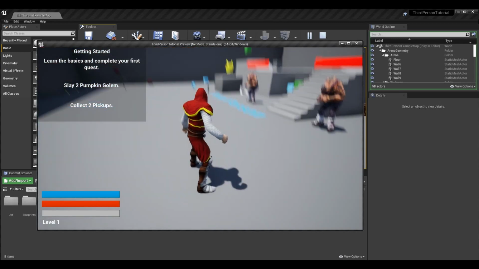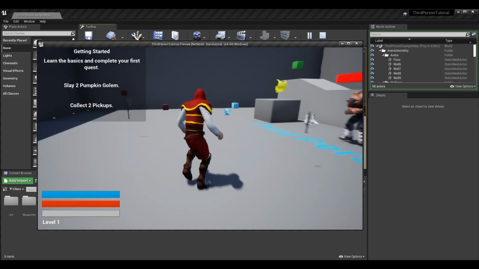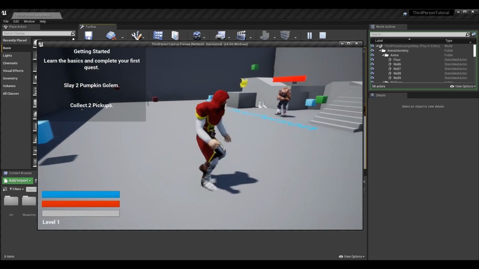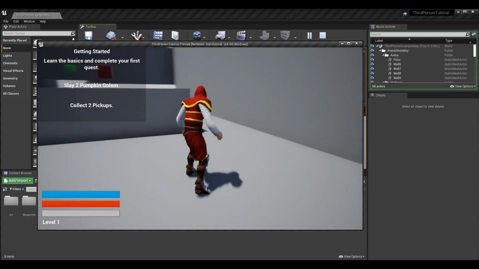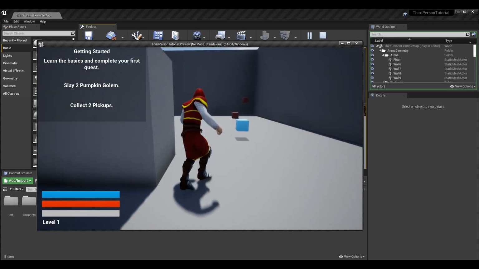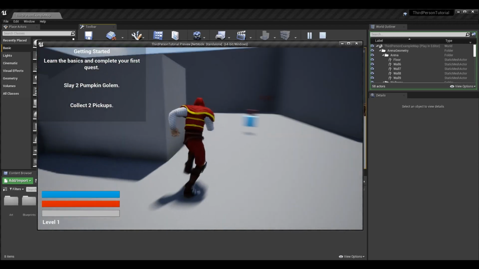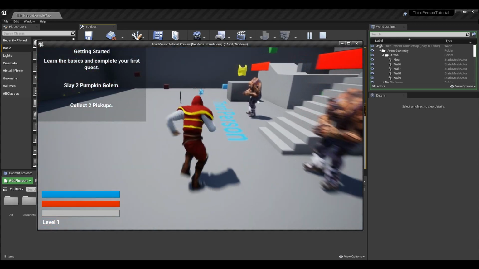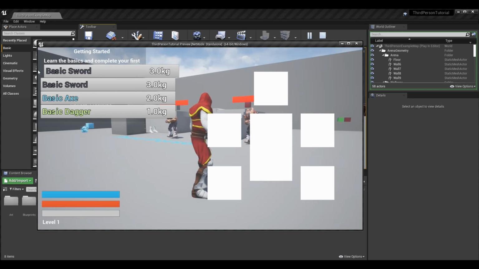So what we have right now is our standard walk blend space, where we can walk forward, backward, left and right, or in this case, we can turn to the direction we're moving. Then I have now added a sprinting animation. Once you're going above a certain speed, it's added to the blend space. Okay, and now let's equip our sword here.